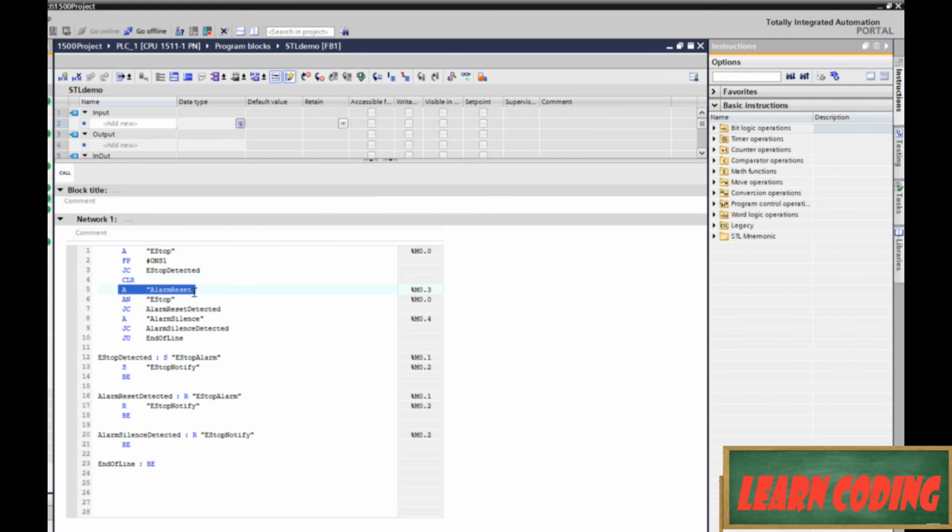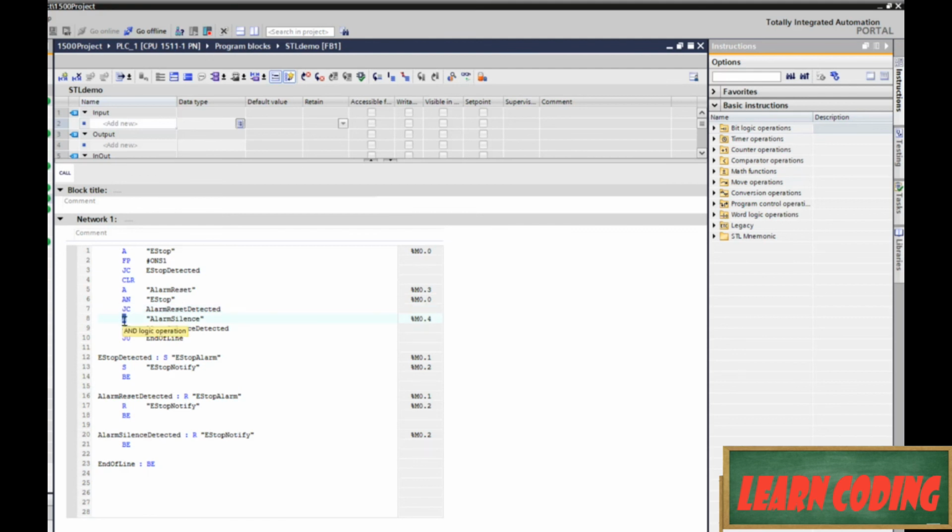Okay, how about the alarm reset? Is anybody pressing it? And let's pretend that the answer is no. Okay, then what about this e-stop? And at this point it doesn't even matter, because the fact that this is false, this AND is automatically going to be false. So when we get to this jump conditional, we know we've got a false if either one of these is false. And in this case, the first one was false. So we already know we're not going to make this conditional jump.